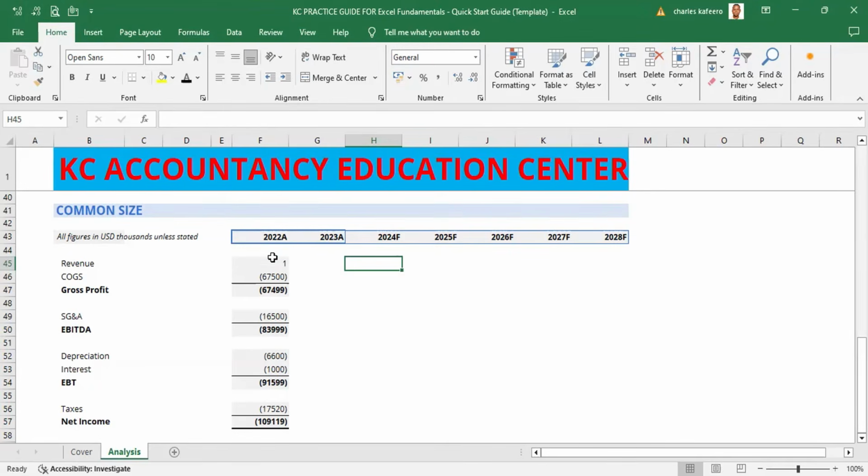So we can now copy that and we fill those cells. But now remember, these values are supposed to be in percentages. We are seeing it is only 1, but these common size statements, they are always in percentages. We need to put percentages there.